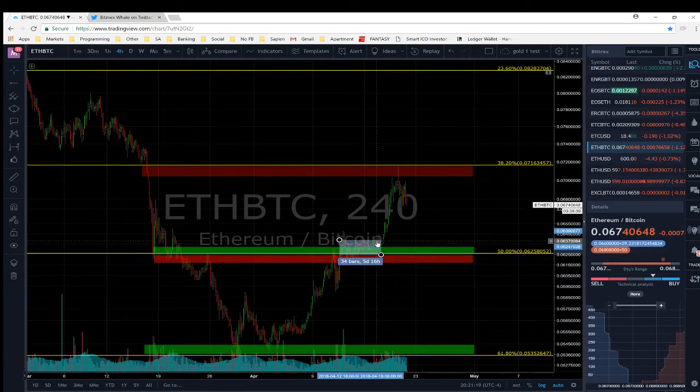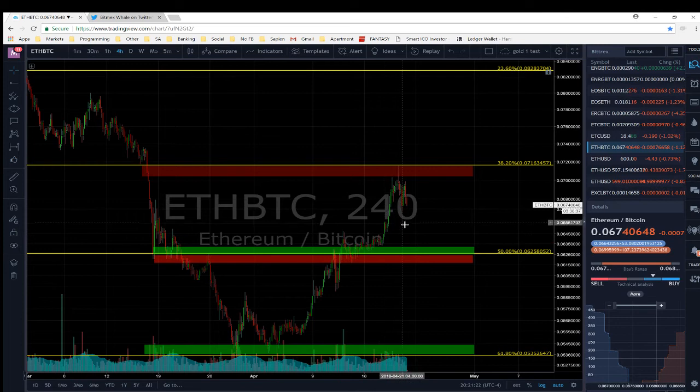What's interesting now is I'm definitely still bullish on alts, and I do want to keep exposure to alts. But what I'm seeing, at least for ETH, and it's not the case for all alts, is a lot of alts stuck at that first resistance or hanging right below that resistance.